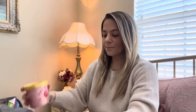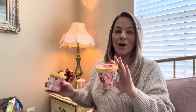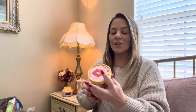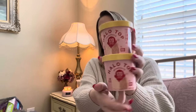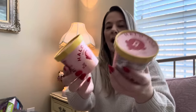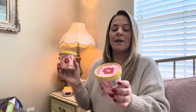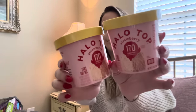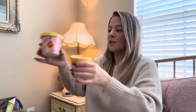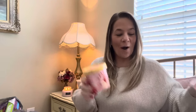I could not believe I found these — Halo Top! I thought it was ice cream they put out on the shelves but nope, it's literally Halo Top Strawberry Light Cake Mix. Strawberry, perfect for Valentine's Day with the pink and red theme! It says it pairs well with Halo Top Vanilla Bean Ice Cream, and all you need is three tablespoons of water. It's a little sweet treat at night when you're craving something, only 170 calories. I love finding name brand items!